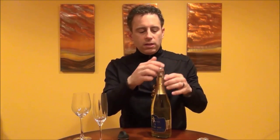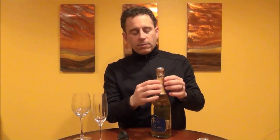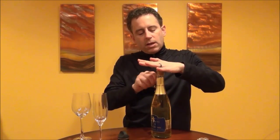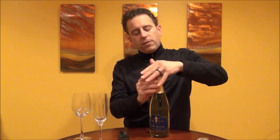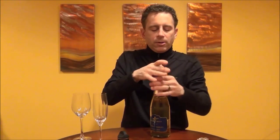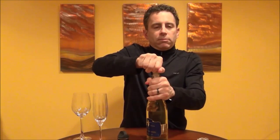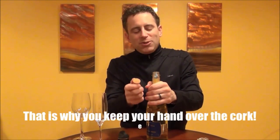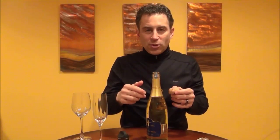I've already taken the foil off the top of the bottle. I like to leave the foil on the neck of the bottle just in case there are any drops — when you set the bottle straight back up again, that'll catch those drops so it doesn't end up on your table. Once I get to the part where you remove the wire, I keep my hand on top of the bottle as much as possible because there's so much pressure in the bottle that you don't want it hurting anybody. Then start to remove the cork. That surprised me — there was a ton of pressure on that. You really want to try to remove it very, very slowly. It should just hiss.